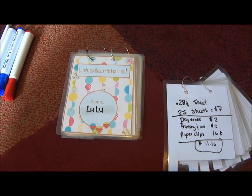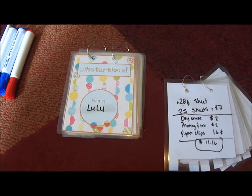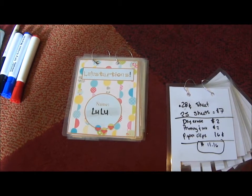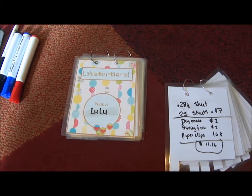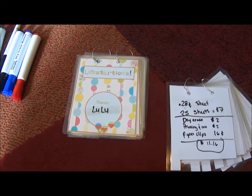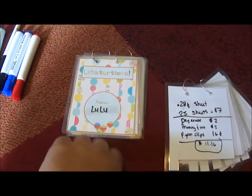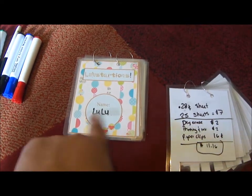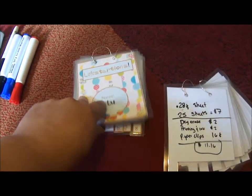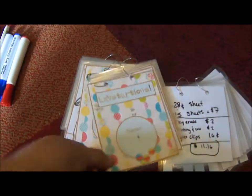We ended up just borrowing it, but eventually I was home one day and thought, I should really make that game — it was a lot of fun. So I took out my laminator and the first thing I did was create the Publisher files. I did two sheets in one document: the first had the title page and subtitle page, then pages one and two.